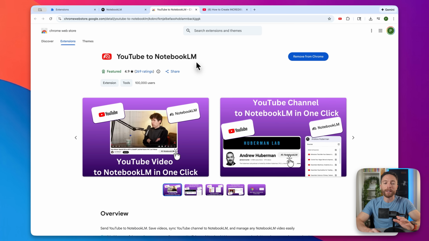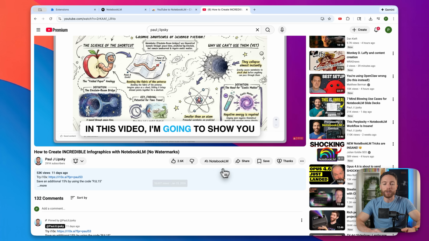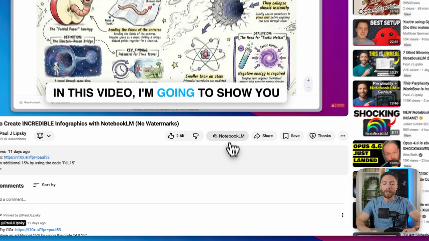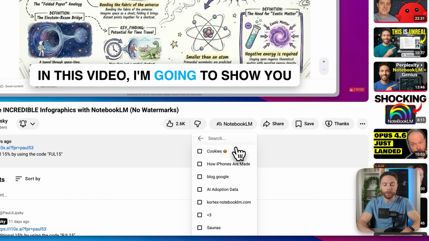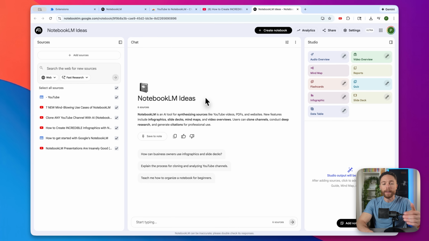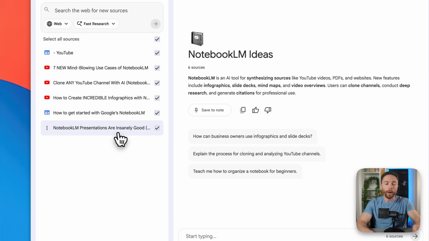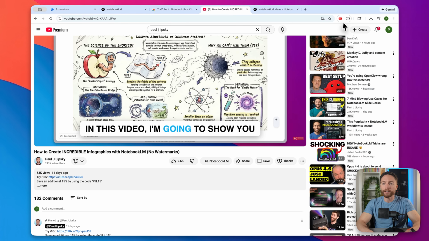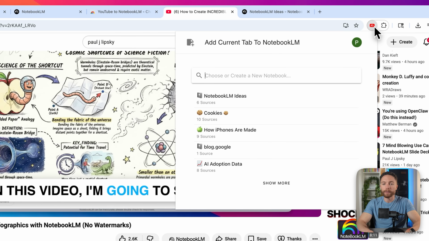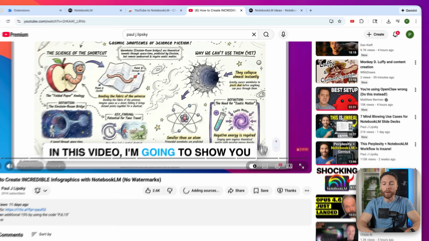Now this one does something incredibly simple, but very helpful. Anytime you're watching a YouTube video, like this one right now, it'll add this button underneath the video. By clicking on this, you can choose to add this to a new notebook or an existing notebook. I'll search in here for my NotebookLM notebook, go ahead and check it off, and that has now opened up the notebook, and you can see right here that it has now added this video to my notebook. You can also access the Chrome extension by clicking on it and searching up here for the notebook that you want to add it to.